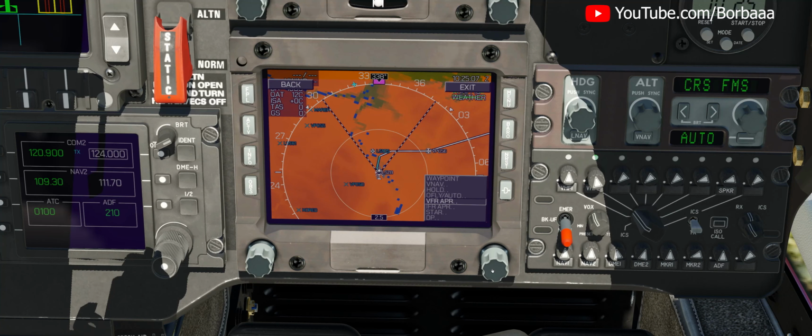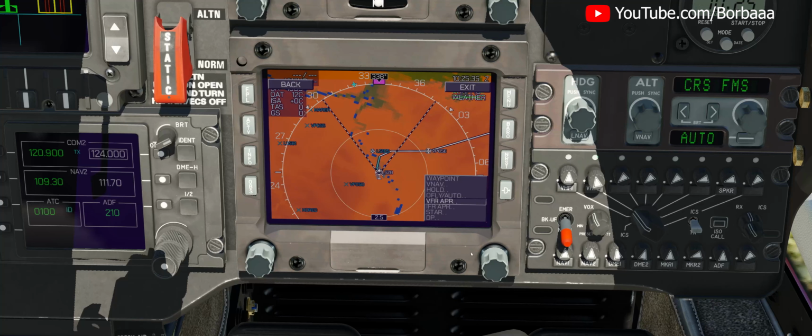If I select VFR approach, I can select the runway I want to do a VFR approach. The system will create a virtual waypoint 10 miles in the heading of the airport. So it will be a direct forward waypoint to this imaginary waypoint 10 miles away from the runway.